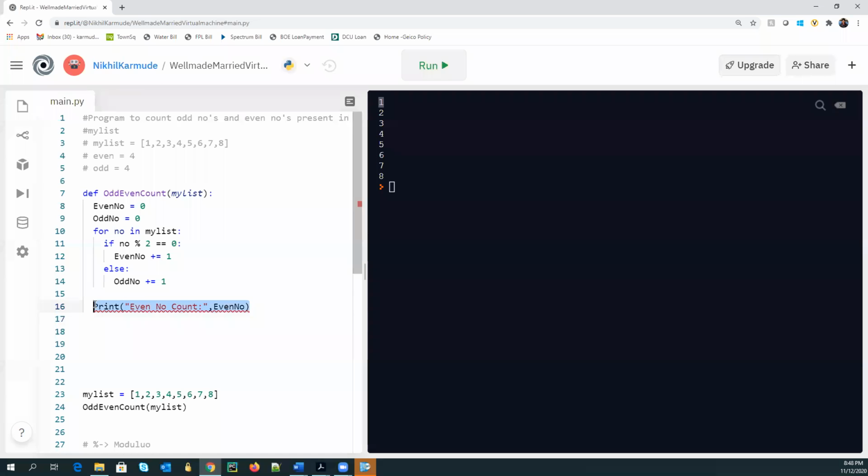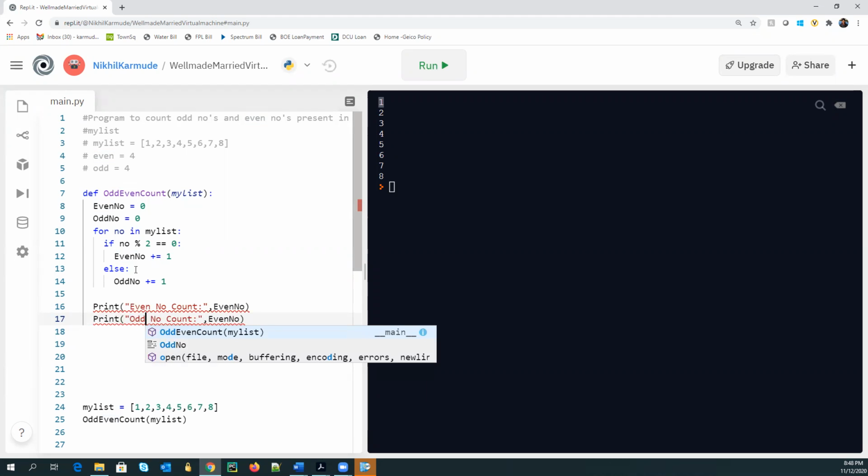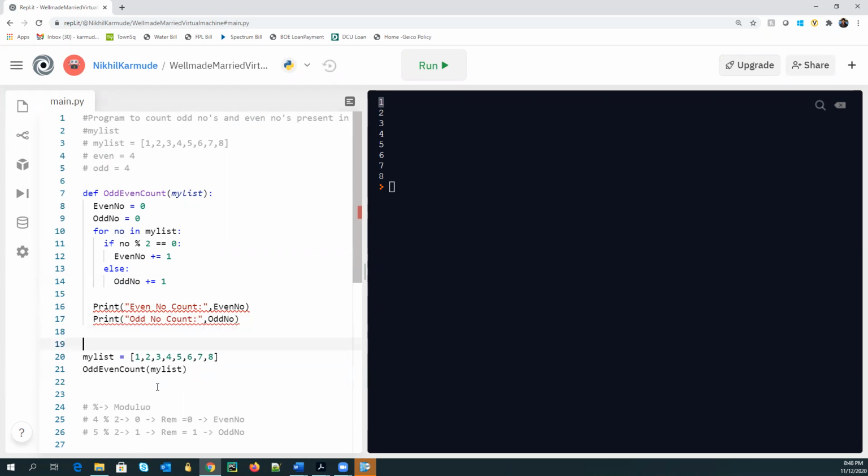Same way, I'll do one more print, which will tell me odd number count equal to these odd numbers. Now I'll just remove these blank spaces.